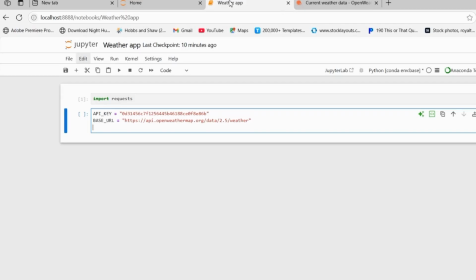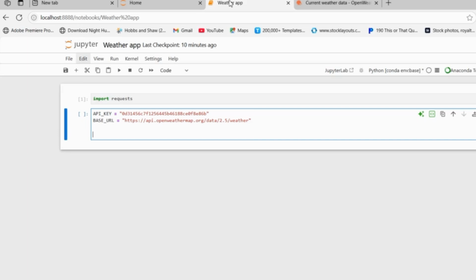The next step is to get the city from the user, because you want to tell your app to get you the weather for Lagos, or Abuja, Kaduna, Port Harcourt, Enugu, anywhere. So we're going to say city is equals to input. This input function is used to get the user's input.